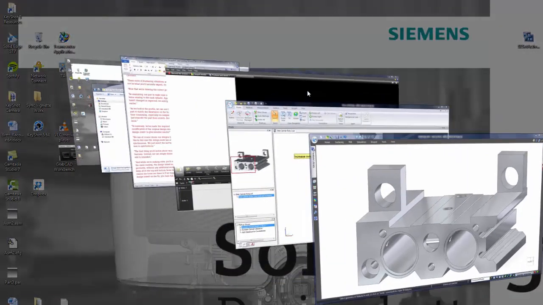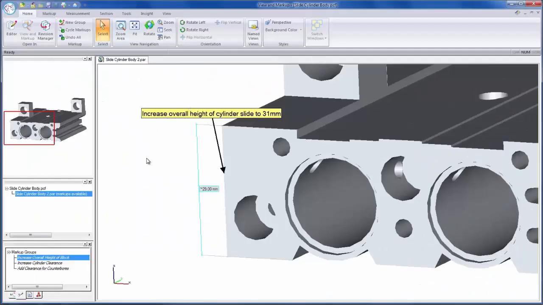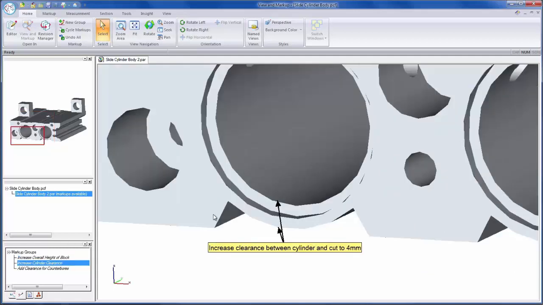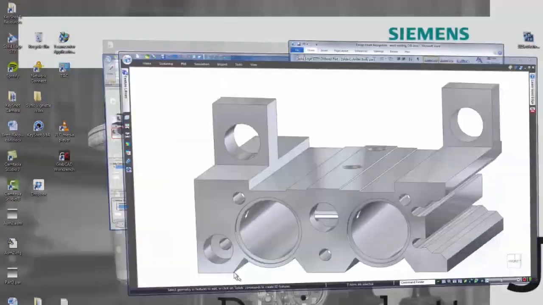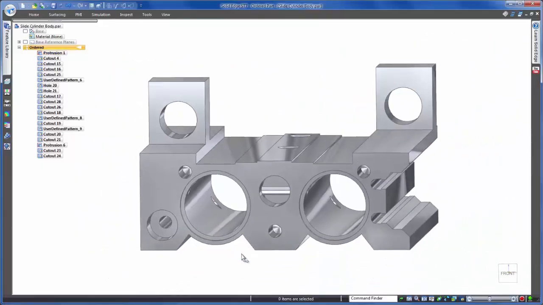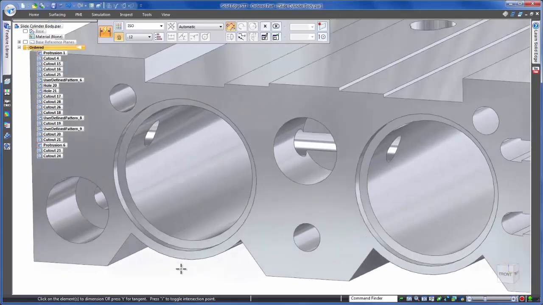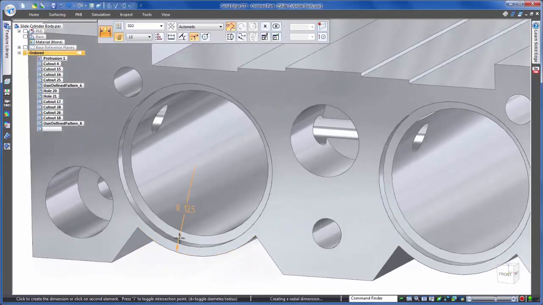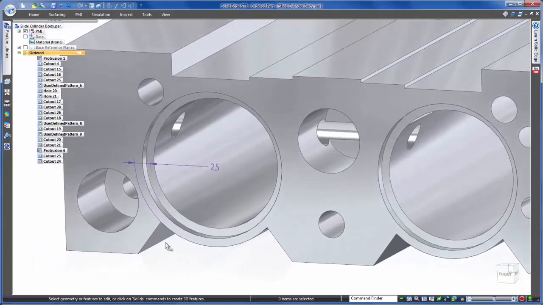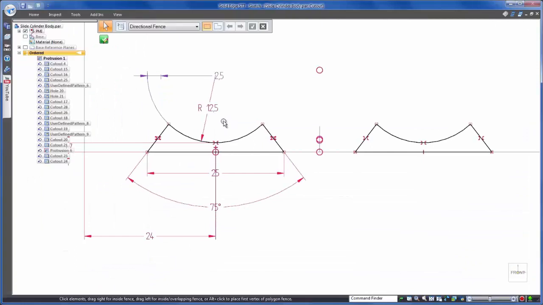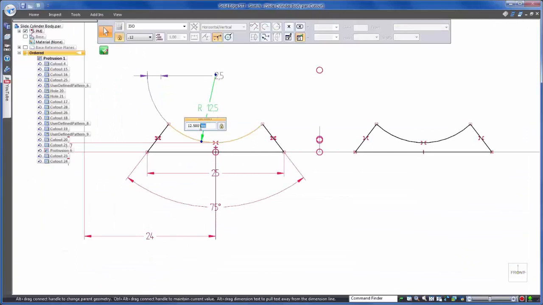Now let's go to our markups to see what the next revision is. Here we're having some problems with deformation within the cylinder and the bottom cutout due to material thickness. Therefore, we need to maintain 4 millimeters of stock between the cylinder slides and the cutout. Our first order of business is finding out how much material we currently have between the cylinder and the cutout. A quick measure gives us a value of 2.5 millimeters. We need to make this a total of 4, so we need to add 1.5 millimeters to the radius of the cut.